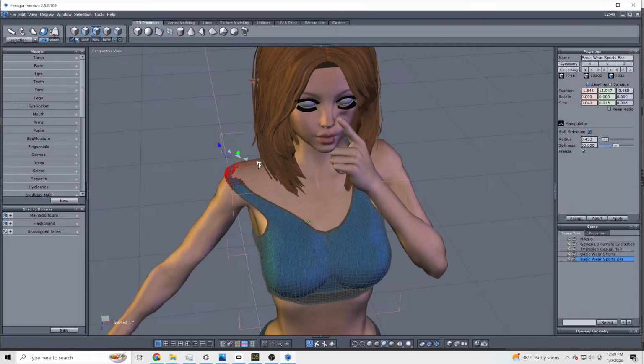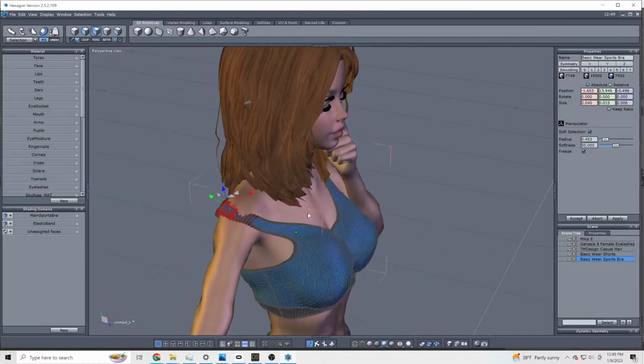Move it around. We need to rotate it maybe a little bit. Oops. That kind of worked a little bit.